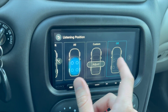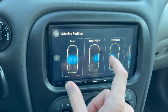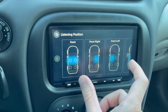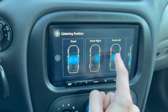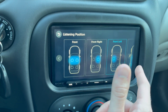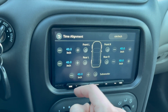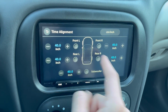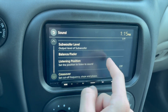Listening position, so this is the time alignment options here. This lets all the speakers deliver music to that position at the same time. Say you're sitting in the driver's seat, so front left, click on that, and all the sound from the speakers should reach you at the same time, so it might sound a little bit better to you. You can turn that off. You can have it be the whole car. You can adjust it, you can really measure out where you are and where you aren't. So kind of a cool option there for sure. I know some people really enjoy that. Some people might never use it.